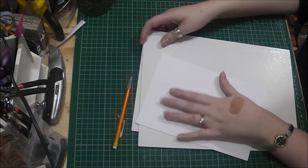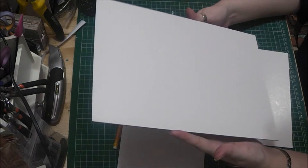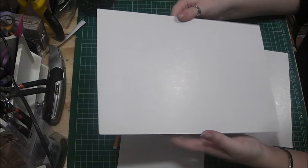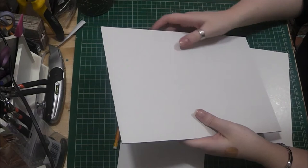I know my pages are A5 in size. Now you don't want to cut your, I'm using 2mm mount board, but you can use chipboard, you can use any cardboard you have. You don't need to use mount board, you can use anything you want. Cereal boxes, use cereal box cardstock if you want, just glue them together to make a good sturdy piece of card. This is just 2mm mount board, I like to use it.